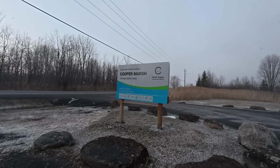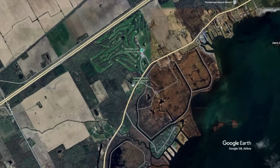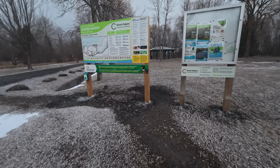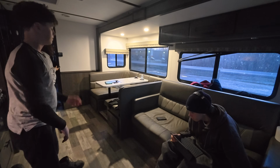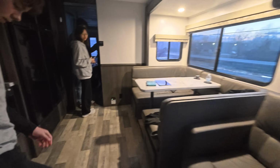So this is where we're at, Copper Marsh Conservation Area. I believe it's a bit of a hiking area, so the car park will probably fill up in the morning. But yeah, it doesn't say no overnight. Yeah, all looks good. Doesn't appear to be parking restrictions. It's going to be a bit of a test tonight, because we're off grid, going to keep the heating on all night, but it does need power to blow it around, so hopefully the batteries will be strong enough to last all night. Right guys, we can stay here. There you go. Let's put the slide out. Gives us so much more room in here, doesn't it?